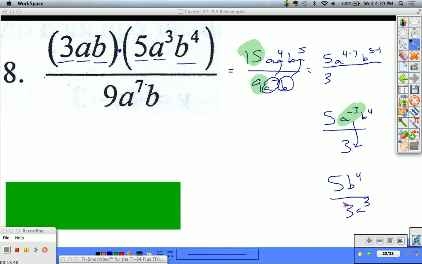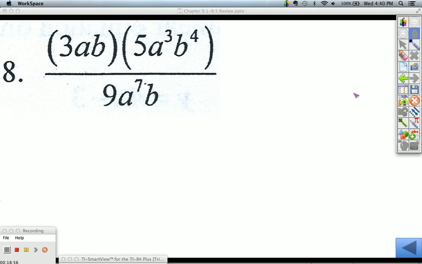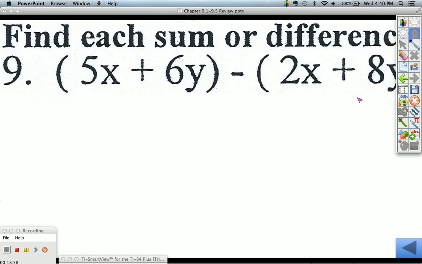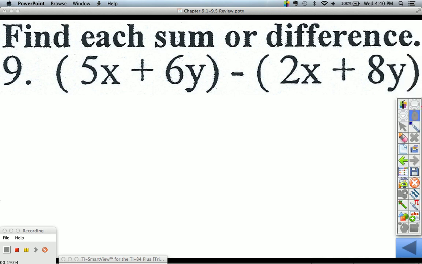Looking at number 10. Now we have an addition problem. We're adding one polynomial plus another polynomial. So I'm going to bring the plus sign down underneath the first polynomial, and then I'm going to stack the like terms one right above the other. So I want to put the 2a underneath the other a. So down here, 2a. Put the plus 5m underneath the 5m, or underneath the m in the first polynomial.